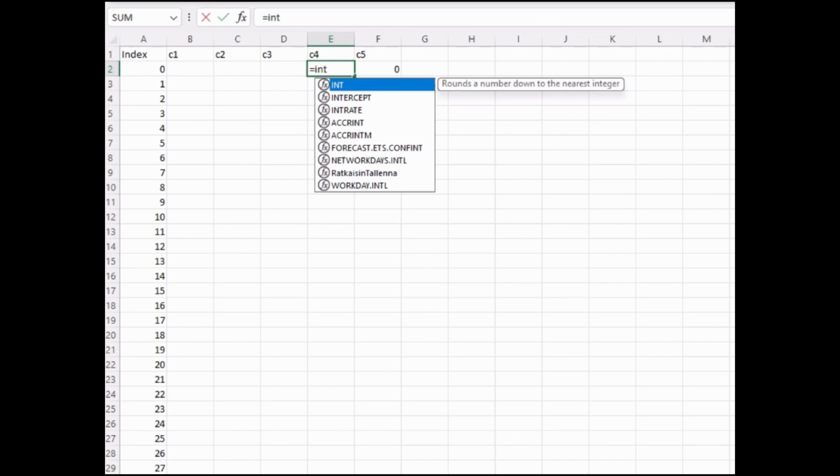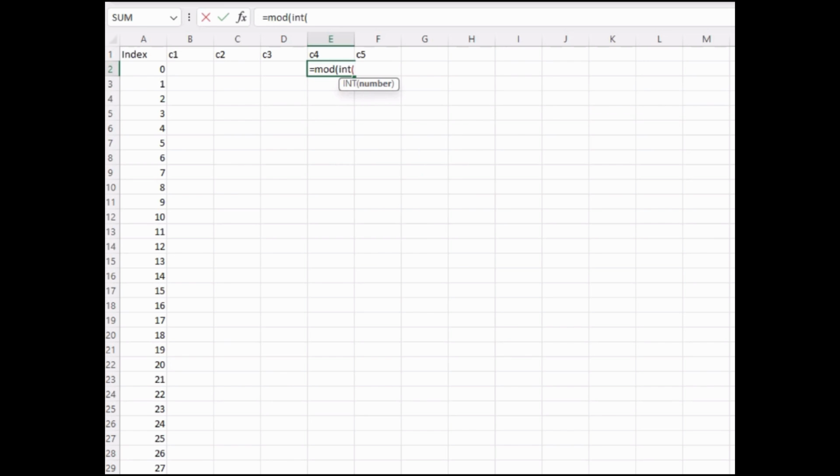So I'm going to do some binary arithmetic here to convert the index to 5 different numbers that are either 0 or 1.